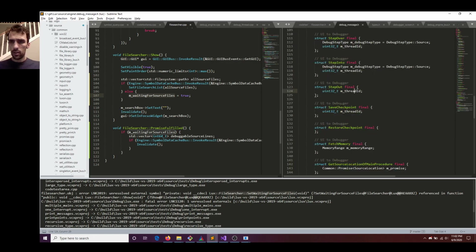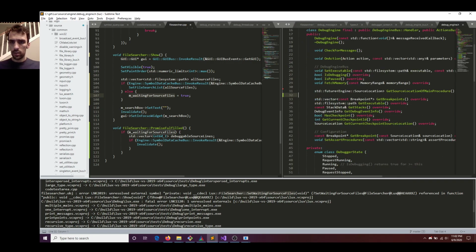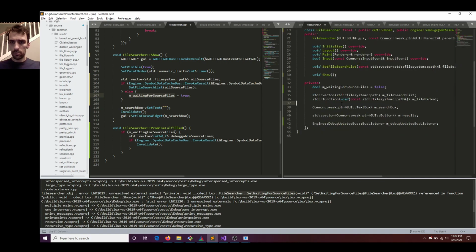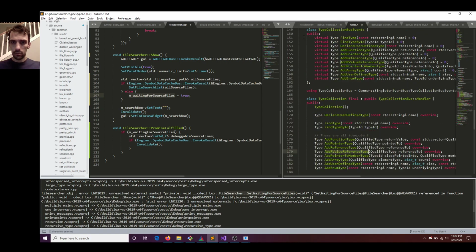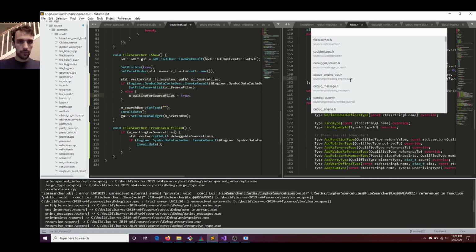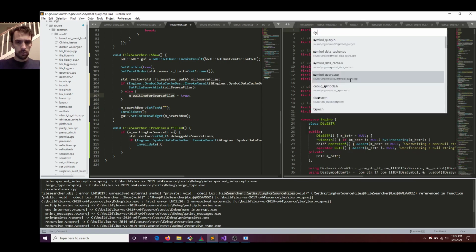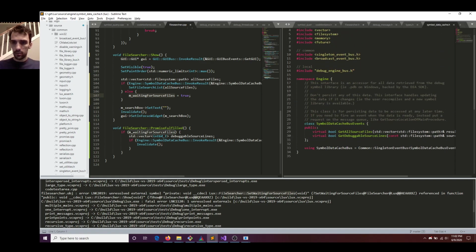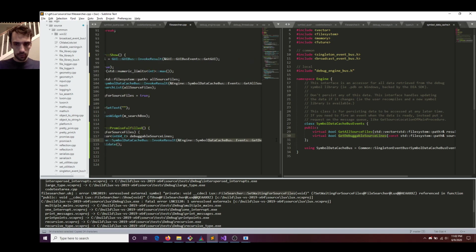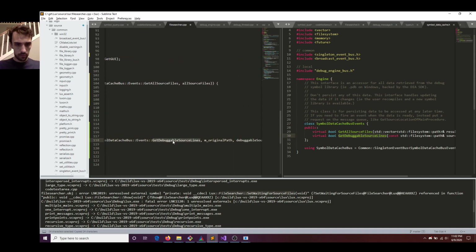they are, I have too many files open. Too many files open. And they are, wait, get all source files is what I want.